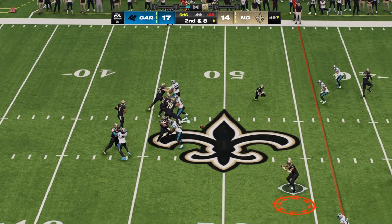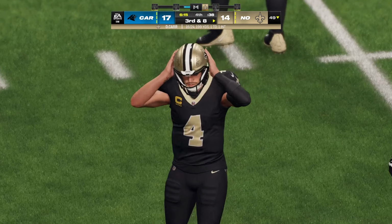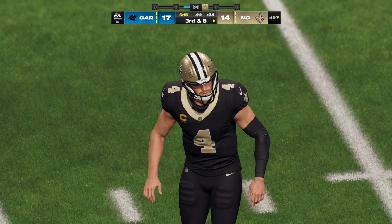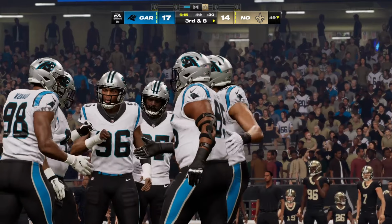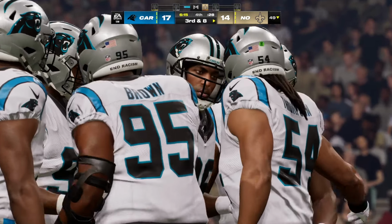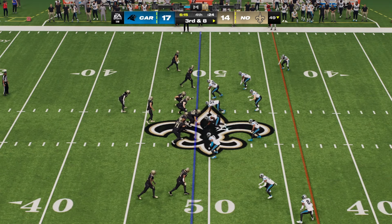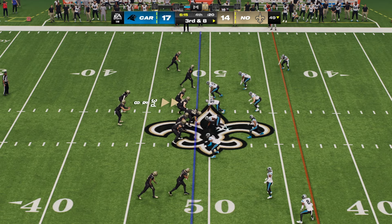Here's Carr. And his throw's going to be incomplete. Certainly looked like someone was very confident in his ability to fit that one in. I would say he was overconfident because there wasn't a whole lot of separation there. Had that one covered pretty well downfield and knocked it away. So the failure to connect on 2nd down, that leaves him staring up here at a 3rd and 8.